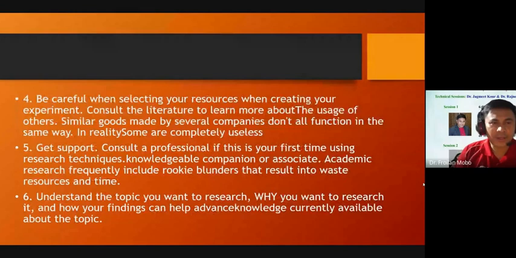And of course, be careful when selecting your resources when creating your experiment, because it is very important that when you cite literature, the topic is relevant to your particular topic. So that later, when you have already structured your paper, fewer mistakes will be seen by the peer reviewer, because the common mistake sometimes is in the technical framework. So for your paper to get accepted, at a rate between 80 and 100%, it's very important to do the rigid process.